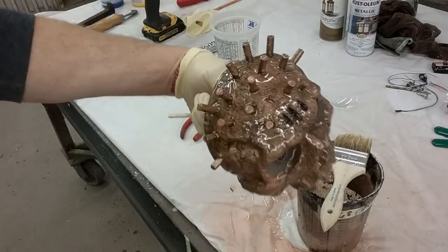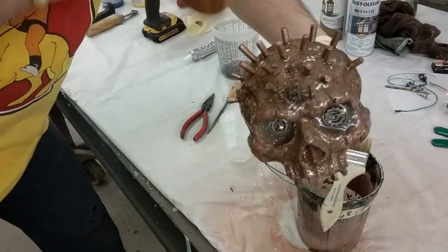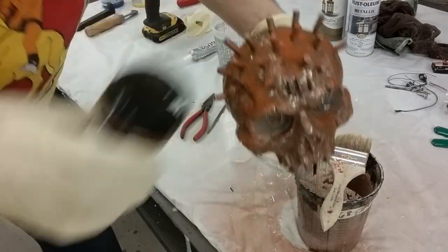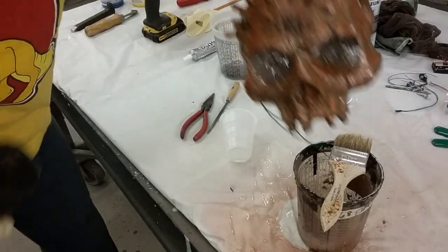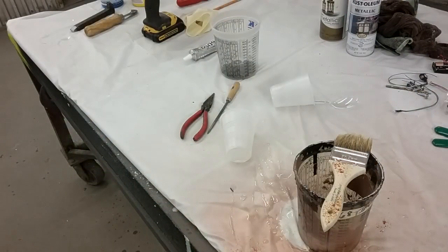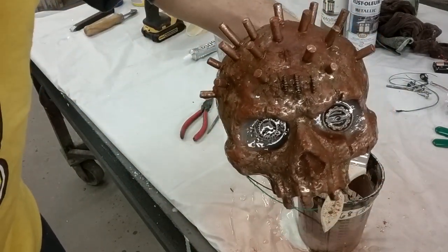Oh, I got an idea. Watch that. Ooh, let's get some paprika on it. Woo! Oh, that's freaking cool. Look at that. Ooh, yeah. Oh, that's Krusty and Mad Max right there. Oh, that's badass. All right, can't do too much. All right, I'm gonna let this cure, and we're gonna come back. We're gonna mount this on the belt.